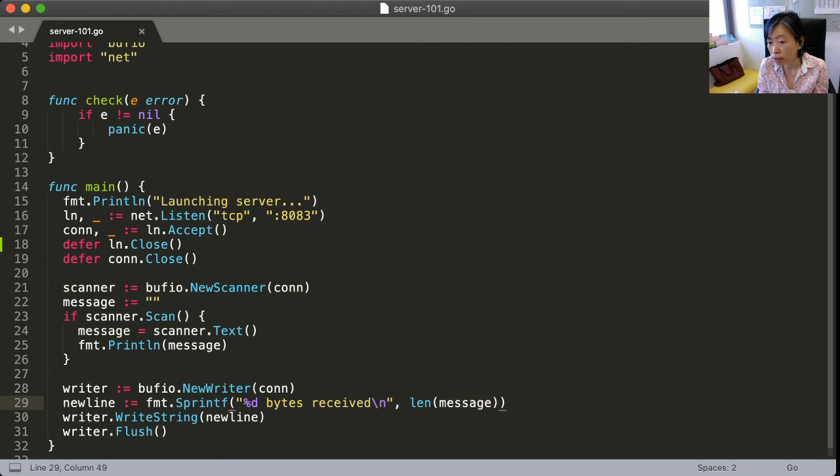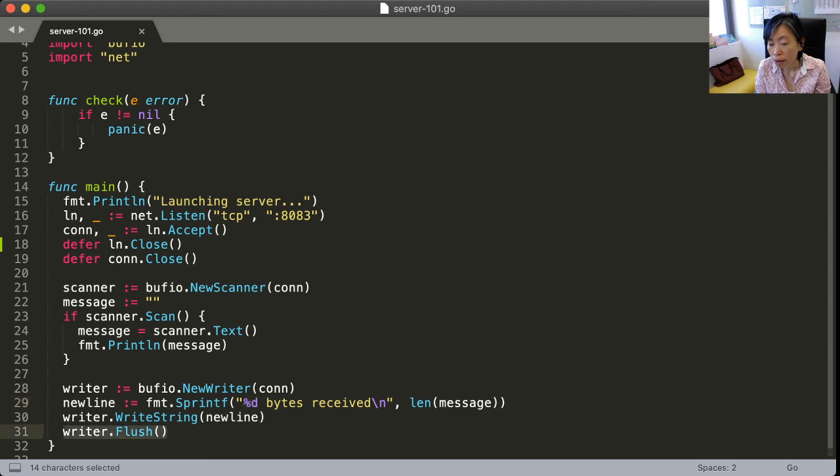So len is the API in the very basic package, the main package, that takes the message and finds out the length of the message, so that it's going to be filled here. So newline there will be taking the size of the message and then printing the size of the message bytes received. All right.